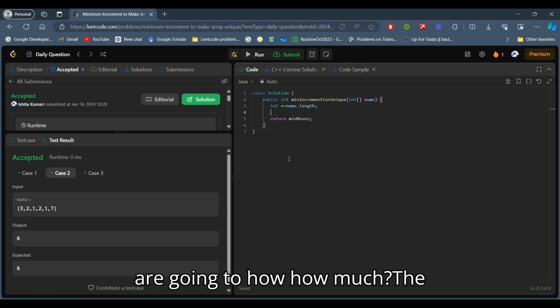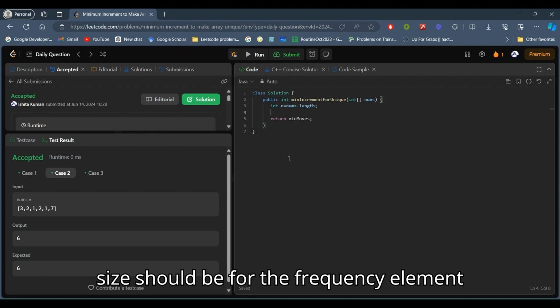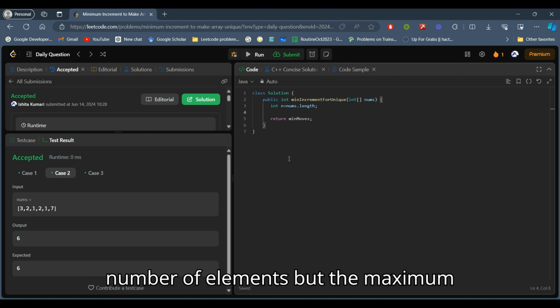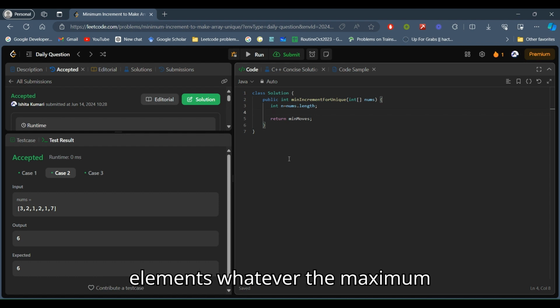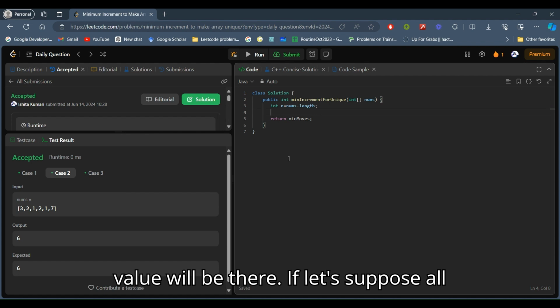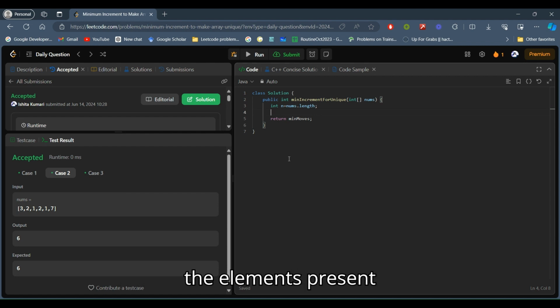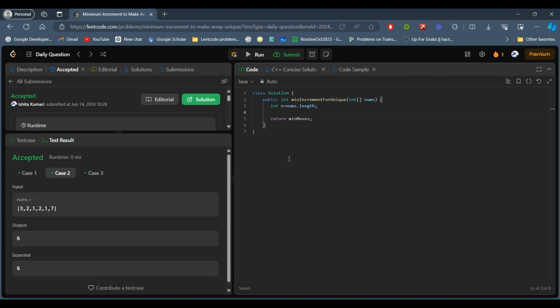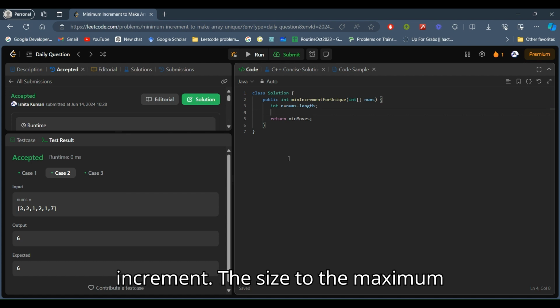So how much should the size be for the frequency array? We have n elements, but whatever the maximum value is matters. Suppose all the elements present are the maximum, then that will be the worst size, and here we have to increase the size to the maximum element.